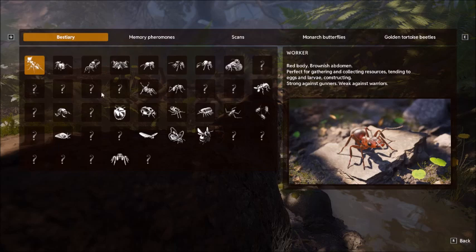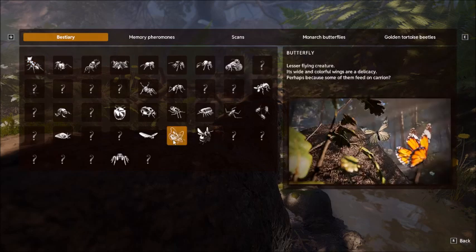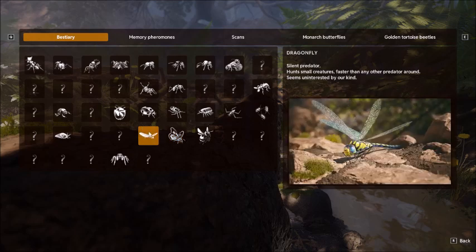Also, butterfly, lesser flying creature. It's wide and covered wings or delicacy. Perhaps because some of them feed on carrion. Note, one very after this one. Do not worry about that one. That one's just a waste of your time. Dragonfly, set on prey, hunt small creatures faster than any predator around. Seems uninterested by a kind. It's not like the Empire of the Undergrowth one that was like, hey, I'm just going to swoop down and be, you know, mini boss or boss anyway.